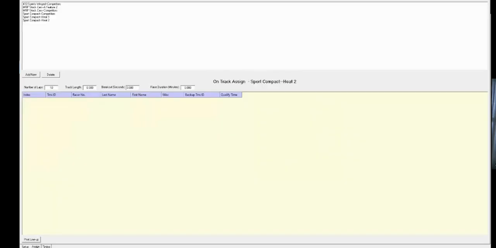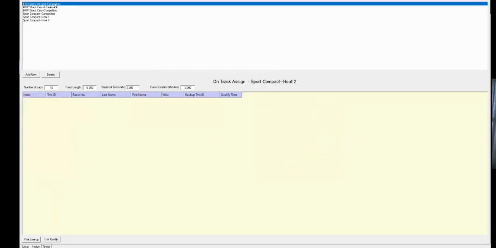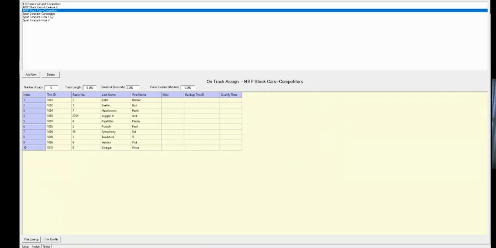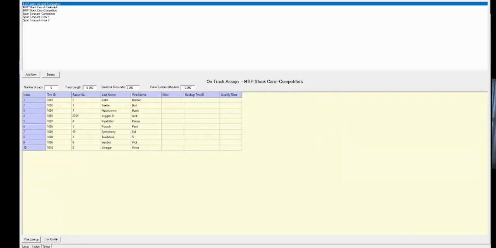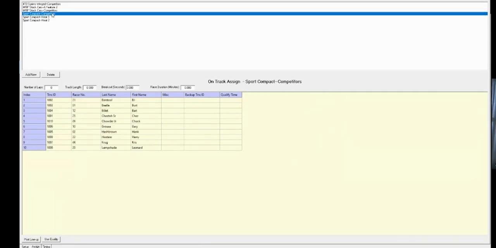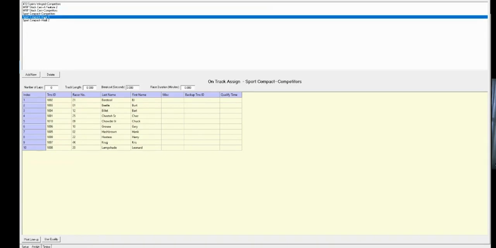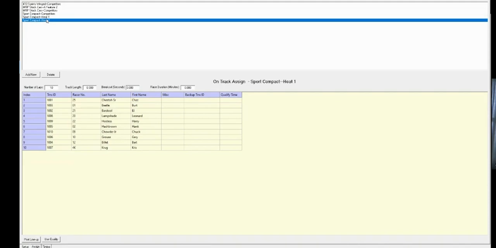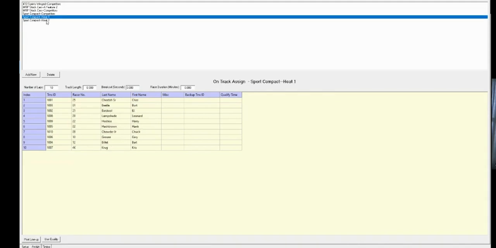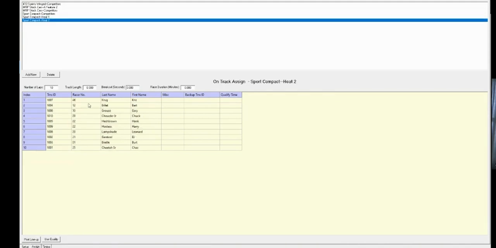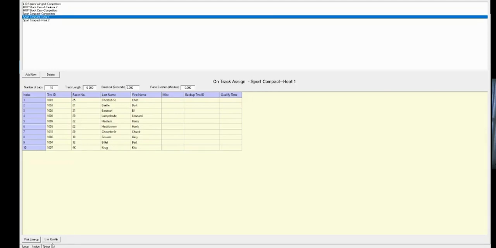So now as I come to the Assign tab for all 3 classes that I have on that event that I have entries for, you can see all of the competitors list. I'll use the competitors list to time hot laps. And then I got my heat races in there as well for my sport compacts, heat race number 1, heat race number 2, all the transponder numbers, the car number, driver name, all that kind of stuff. It all came over into Westhold. So we don't have to think there. It just is.